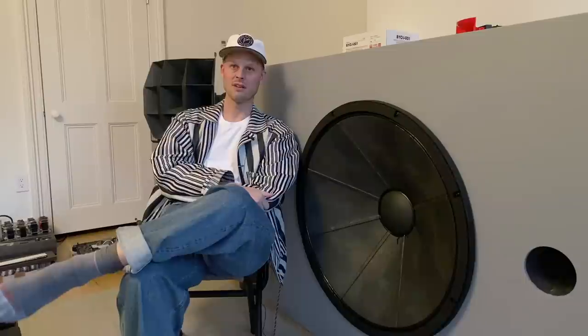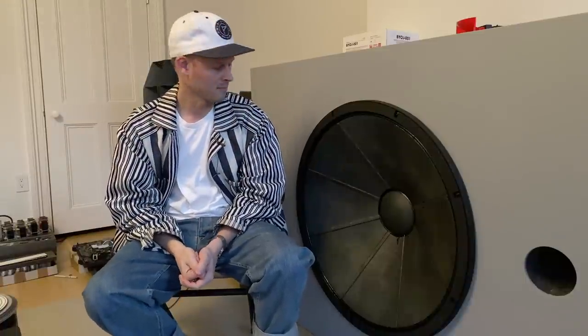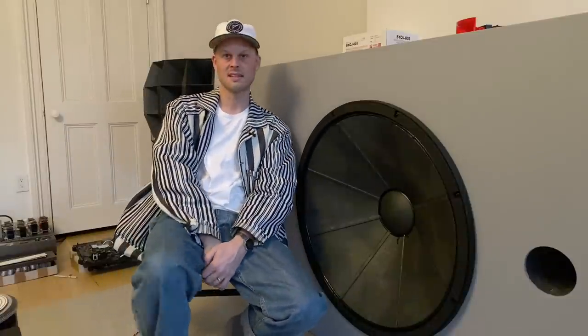So back to woofers — you're going to make like an 18-inch baby version? I've made a lot of 18-inch subs in my day, but I don't know of a low-excursion 18-inch woofer. I would love to work with Fostex on an 18-inch version of this woofer. There are 18-inch low-excursion woofers — mid-bass drivers — but they don't play down low enough to be considered a sub. All the subs I've come across still want to do a lot of that movement — they don't have this effortless, minimal amount of excursion. I would love to work with Fostex on an 18-inch version of this driver.